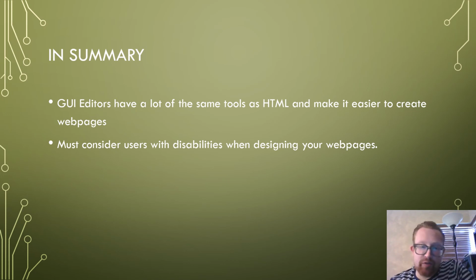Finally, in summary for this lesson, GUI editors have a lot of the same tools as HTML, and they make it easier to create web pages than just by using the HTML code. Remember, a GUI editor will code the web page for you without you having to do the code at all. You just type in what you need to type in, and it does it for you.